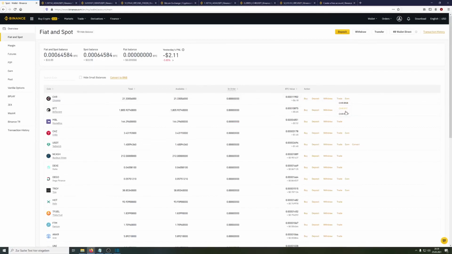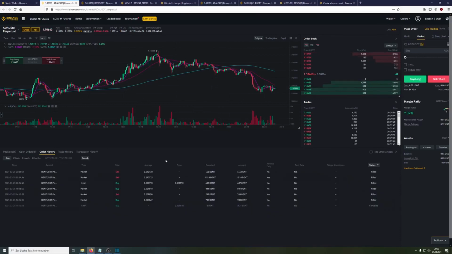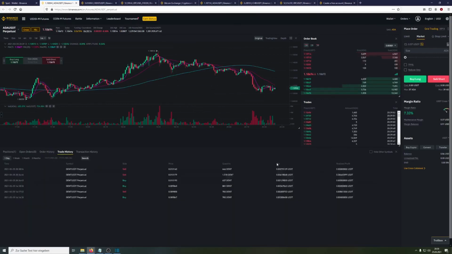When we are at the chart for the cryptocurrency that we want to sell, we already have our window for our position down here. Here we can simply click the Close All Positions button to close each individual trade. Or you can alternatively click on the Market button to close each one individually. Then you will also find the possibility to set a take profit or stop loss by limit. For this you can enter your desired amount, the rest will be done automatically. In the order history or trade history up here, you can see exactly how much fees you had to pay or how much profit you made.